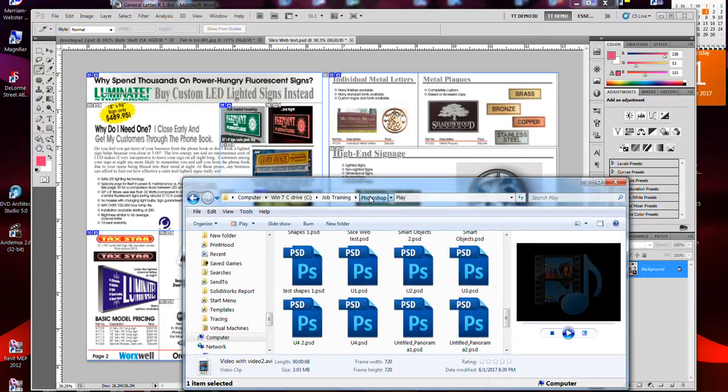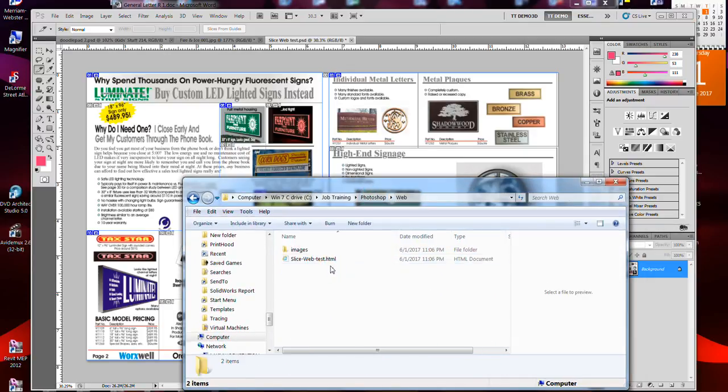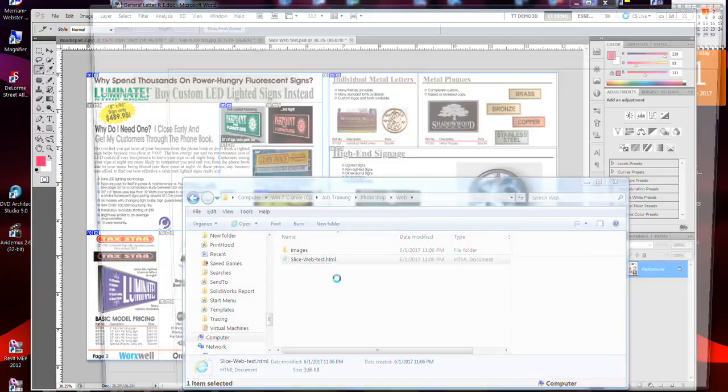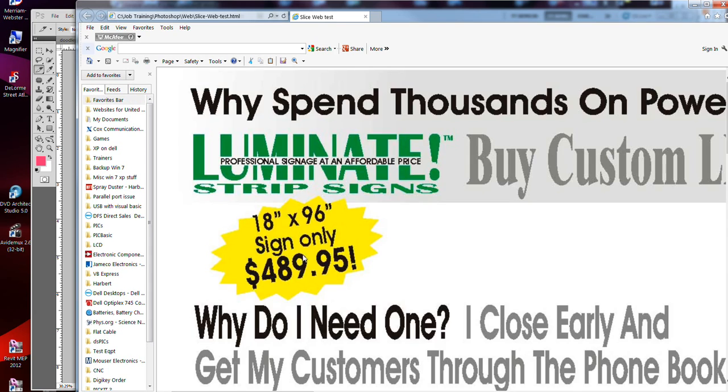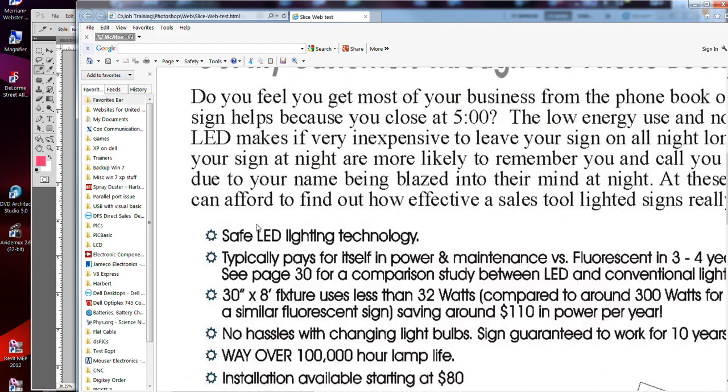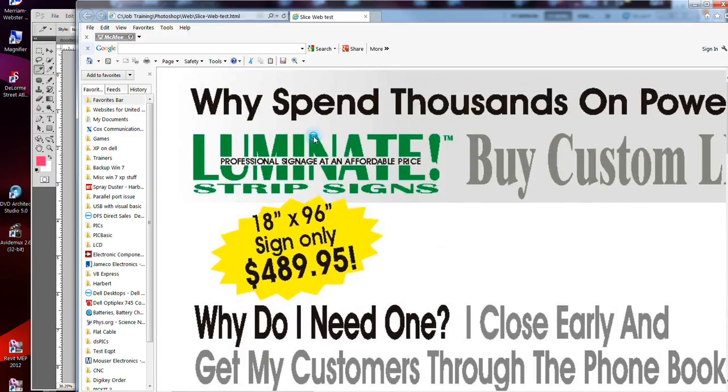Now let's go over here and see what this looks like. If it'll pull it up, like I said, my computer's running low on memory. It's a little big.